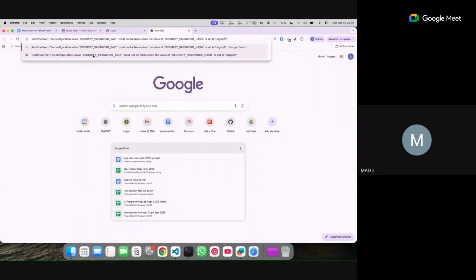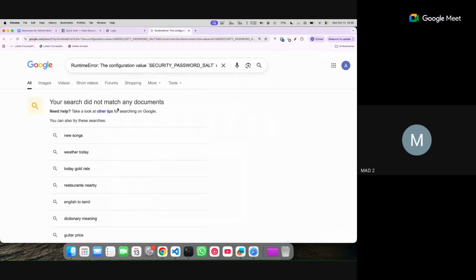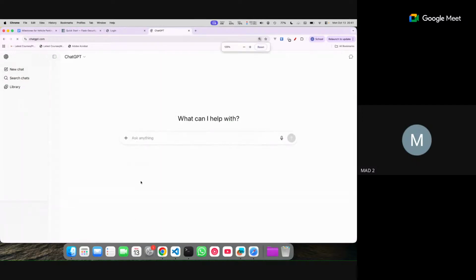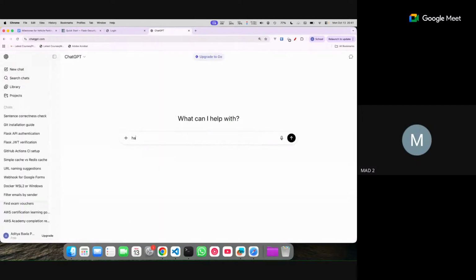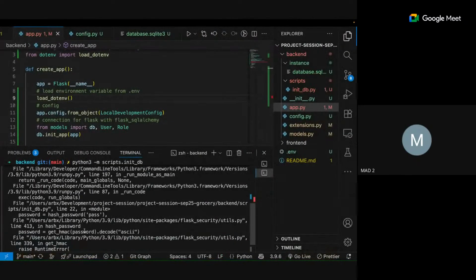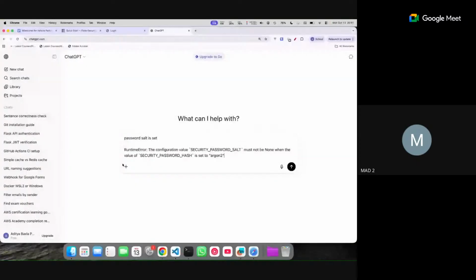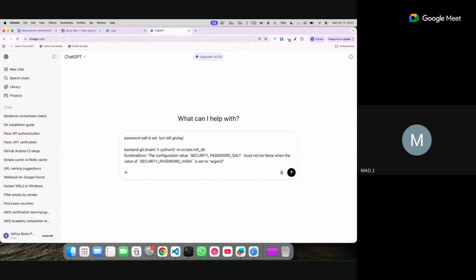Let's copy paste the error here or in ChatGPT and see what happens. I will give it the full context of what I'm doing. I have set the password salt, but it is still giving errors.